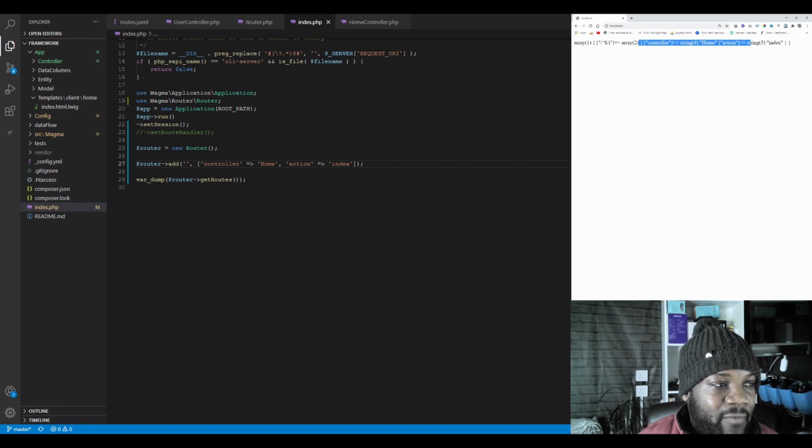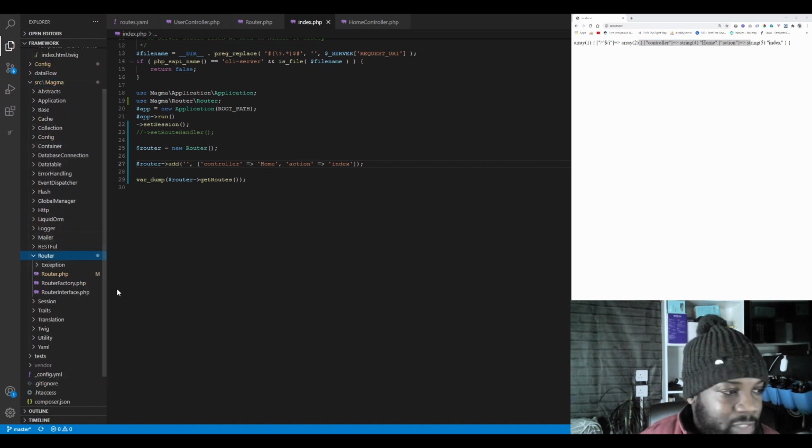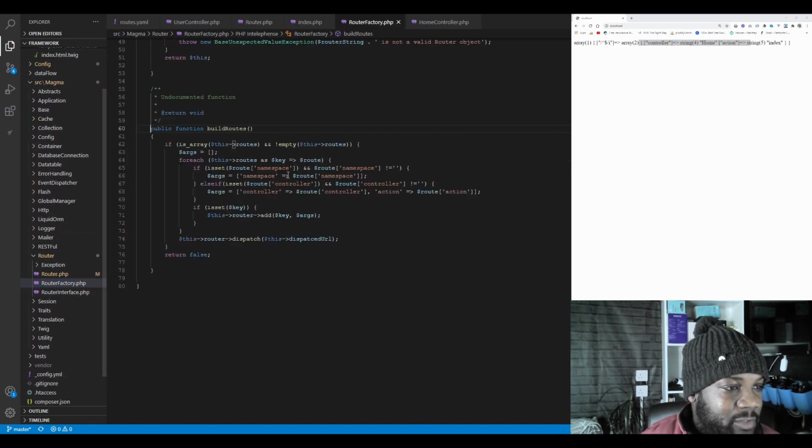So that's effectively how we're adding routes, but I have already done all the hard work. If you look back into our router directory, within our router factory, I'm already doing all of that for you, because I've already taken those routes within that YAML file, and I'm basically doing a foreach loop on them and adding those routes in via that add method.